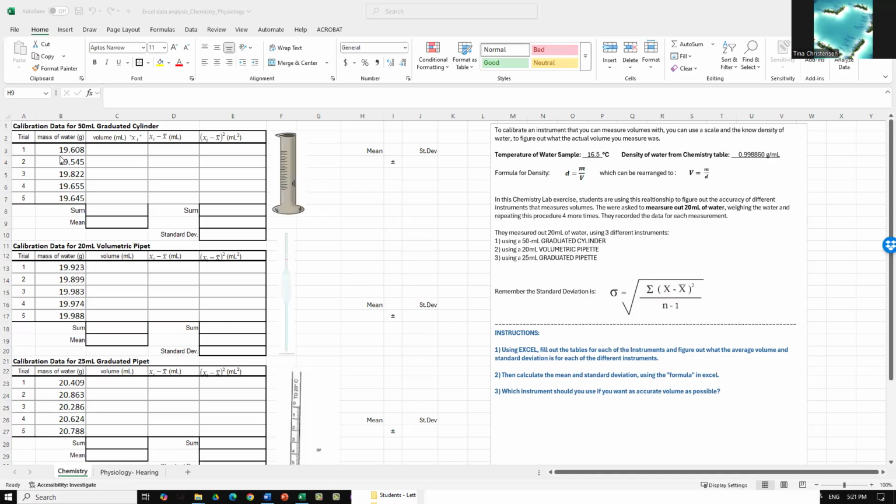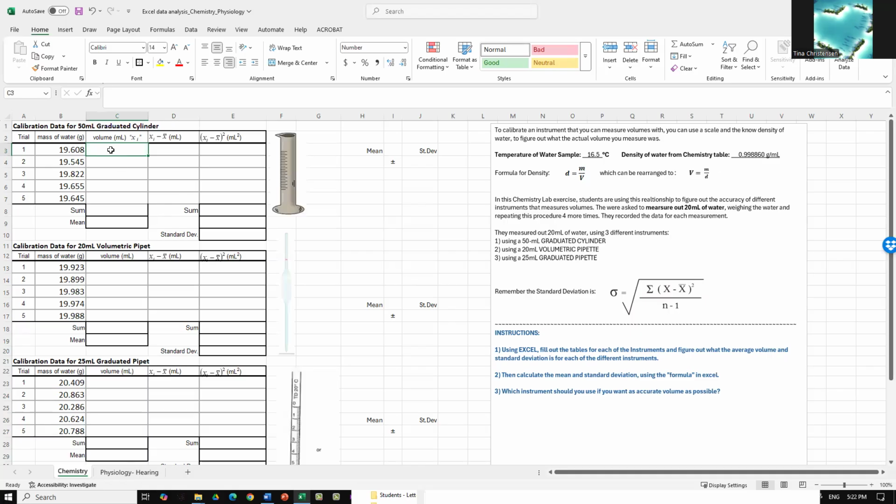And then now it's for us to figure out what the volume is in this column by using this formula. So we're going to take this mass and we're going to divide it with this density. And then we're going to get what the volume was. And so we're going to do the same thing for all 3 here. So with Excel, it's pretty quick. Most of the time it's just the first calculation that can be a little tedious. So in either case, to figure out volume, we're taking mass divided by density.